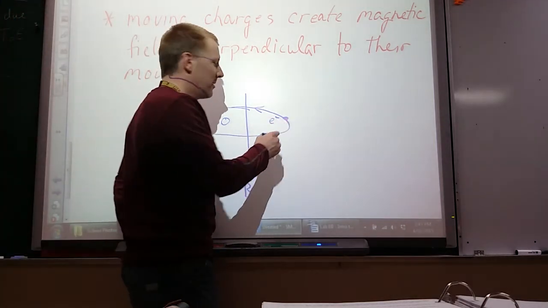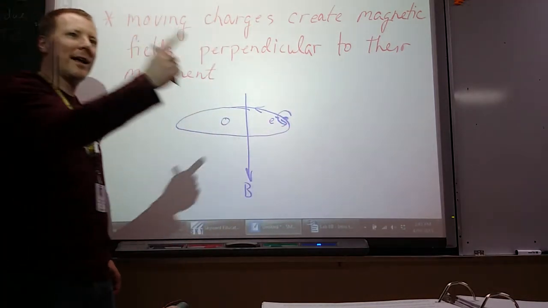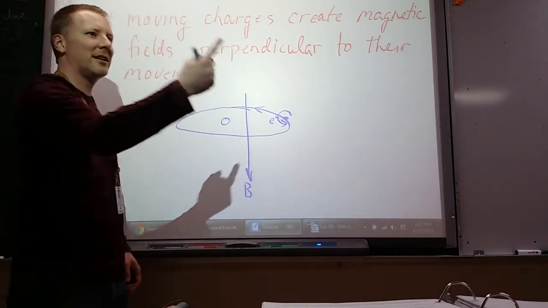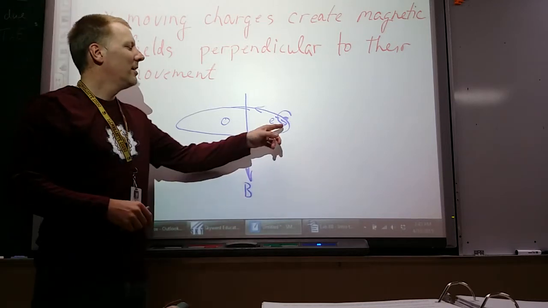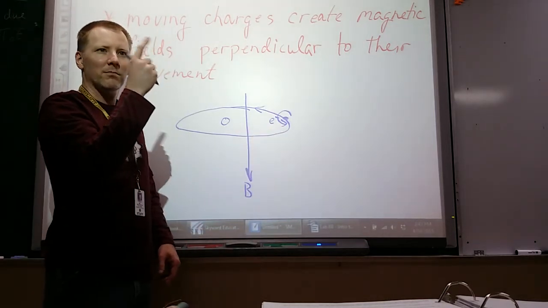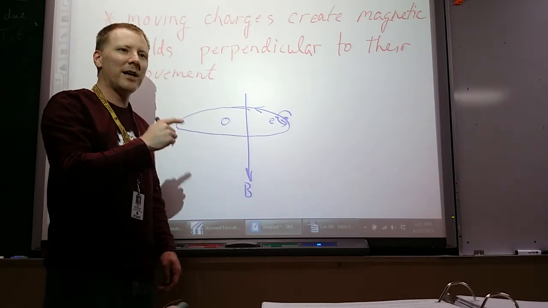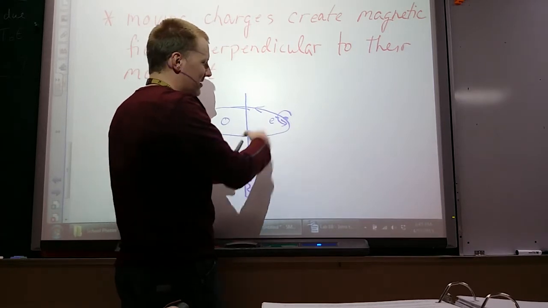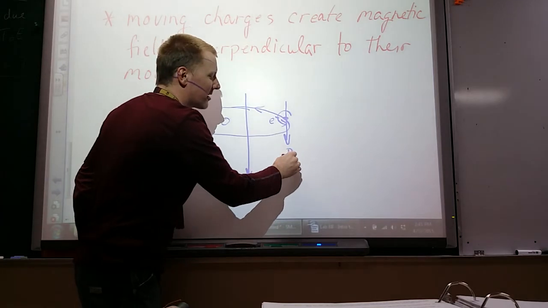Electrons also spin. You can picture it like planets going around the sun. So that would be one form, but because these planets are going in lots of different directions, they cancel each other out. But they also spin. So you've got seasons going around, day and night spinning. This spin also creates a magnetic field. So spin is this way, since it's a negative, magnetic field would be down. And each of those contributes too.